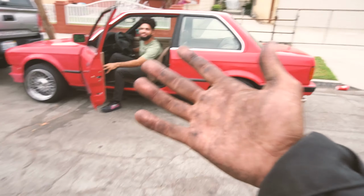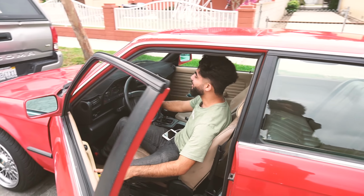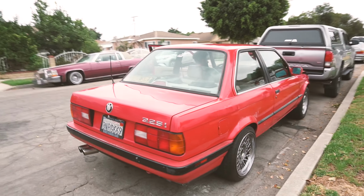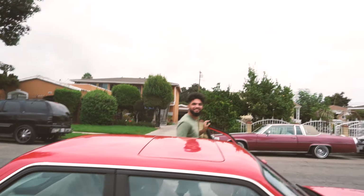What am I supposed to say? On a side note, I think my buddy's here with the E30, so he's gonna help me out. My hands are dirty. F it. Oh, and it's already manual too? Yeah, it's manual. Is it straight 6? Straight 6. What? They were literally about to be twins.